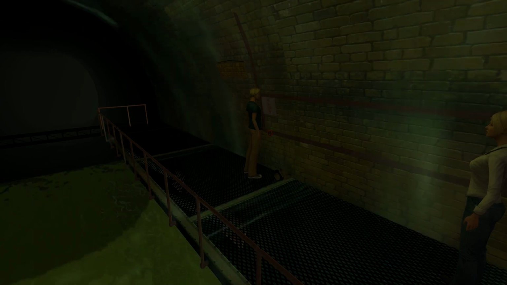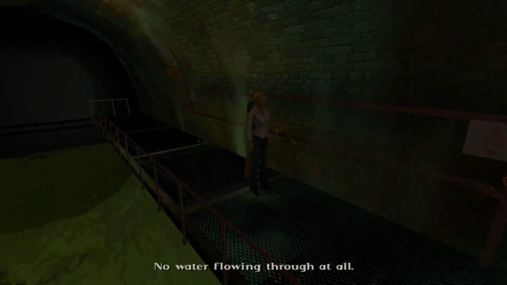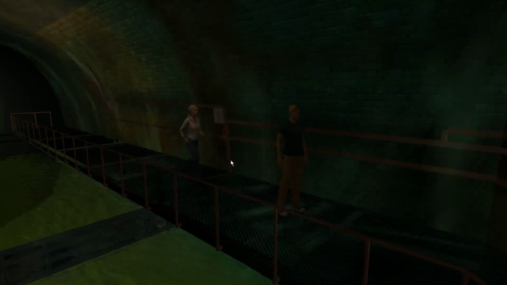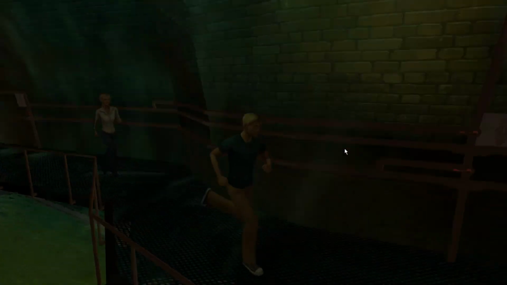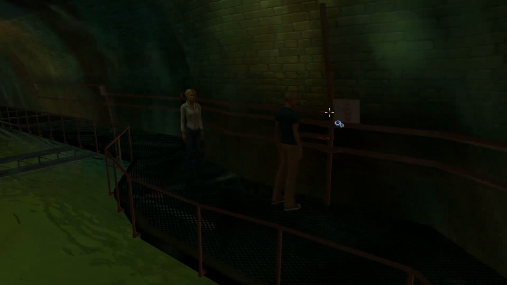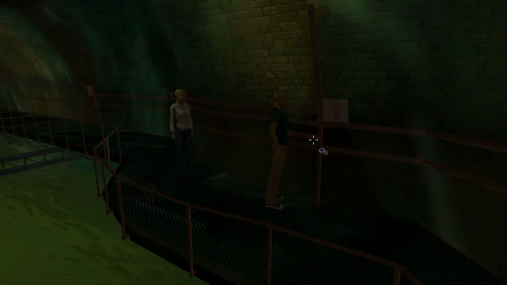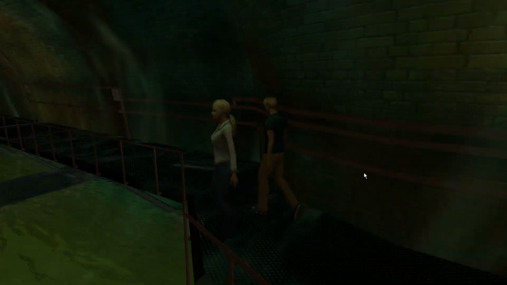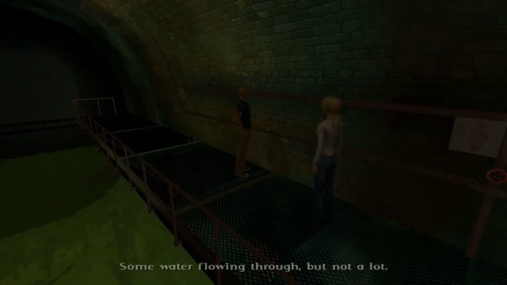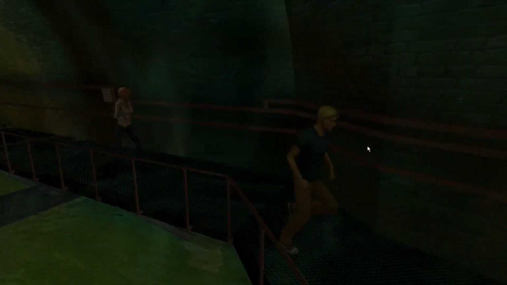Valve closed. Suddenly noises are being made. No water flowing through at all. So that's closed, so it's not going down. What are we working at? Okay, so we want them to go down. I can hear the water rushing in and downwards now. So that's going down, that's then going to the left. But I don't know which direction it's going in. Is it like electricity? Some water flowing through, but not a lot. Not a lot.